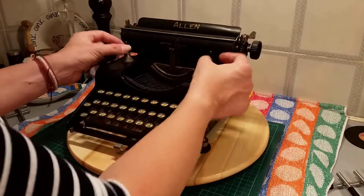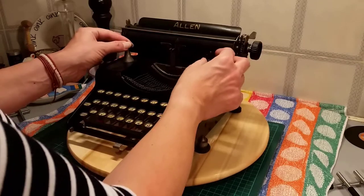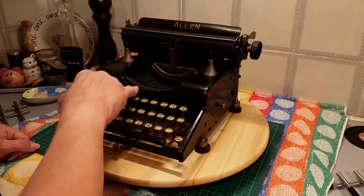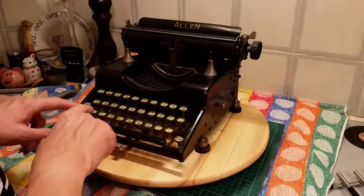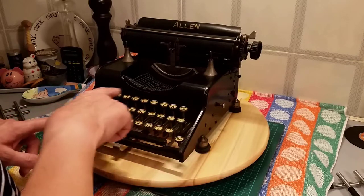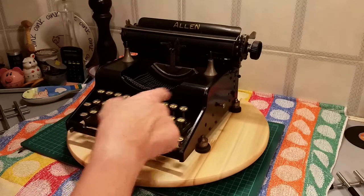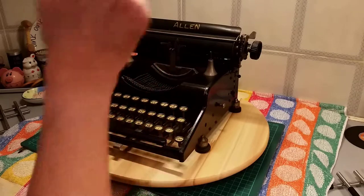Here there should be two spool holders, and these turn on a very similar mechanism — a little cog wheel. As the hammer goes over, it moves them across. The hammers, incidentally, are three characters long, so you normally have a lowercase, uppercase, and a number or figure on there. All the keys share at least two characters. So you've got Q/M/1, W/2, E/3, R/4, T/5, Y/6, U/7, I/8, O/9, P/0.